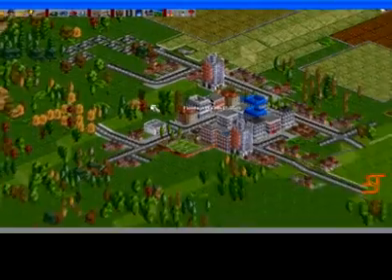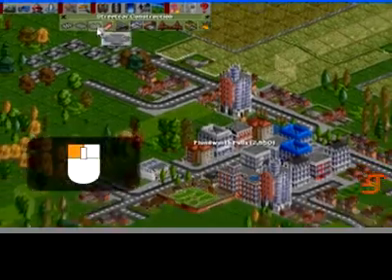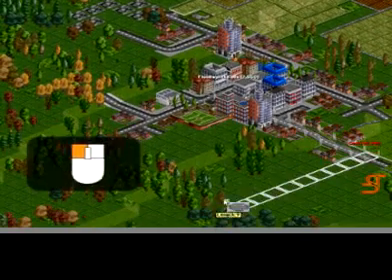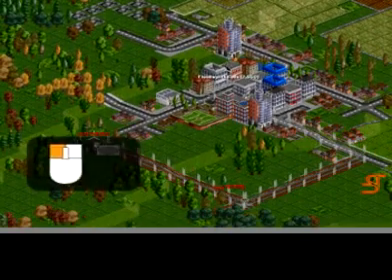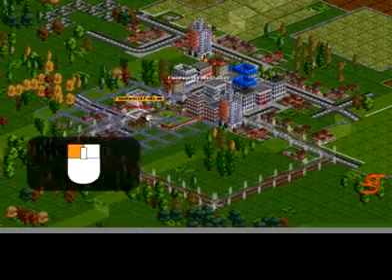To build trams, hold down the Road Tool button and scroll down to the Tram Construction menu. Trams are much like road vehicles, except that tram tracks can be built over roads as well as on their own.